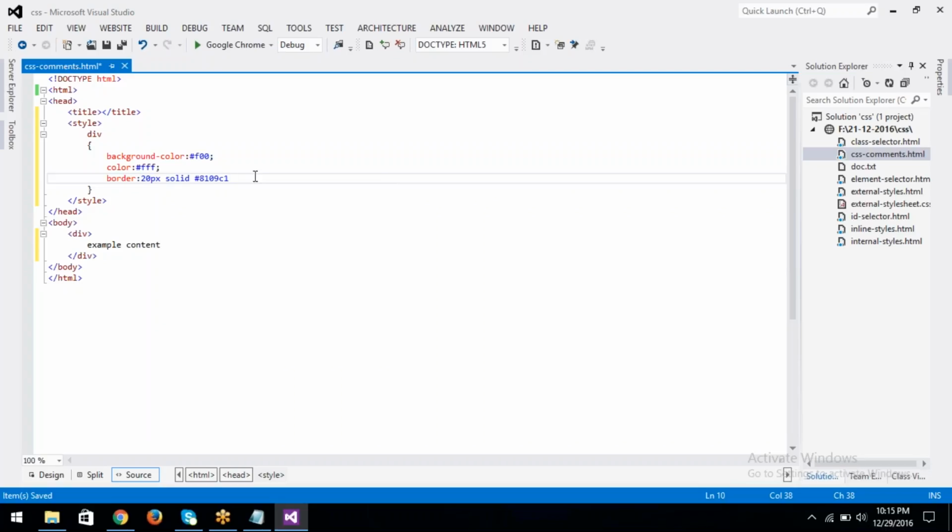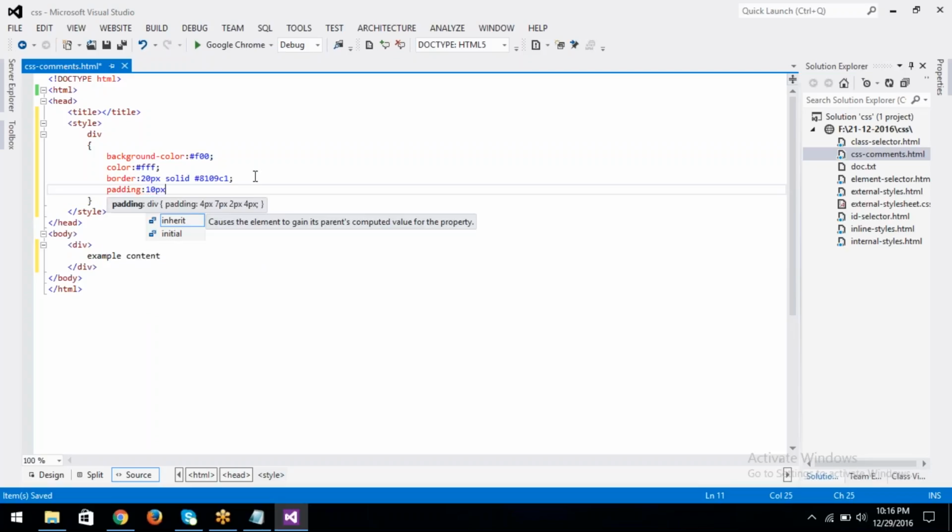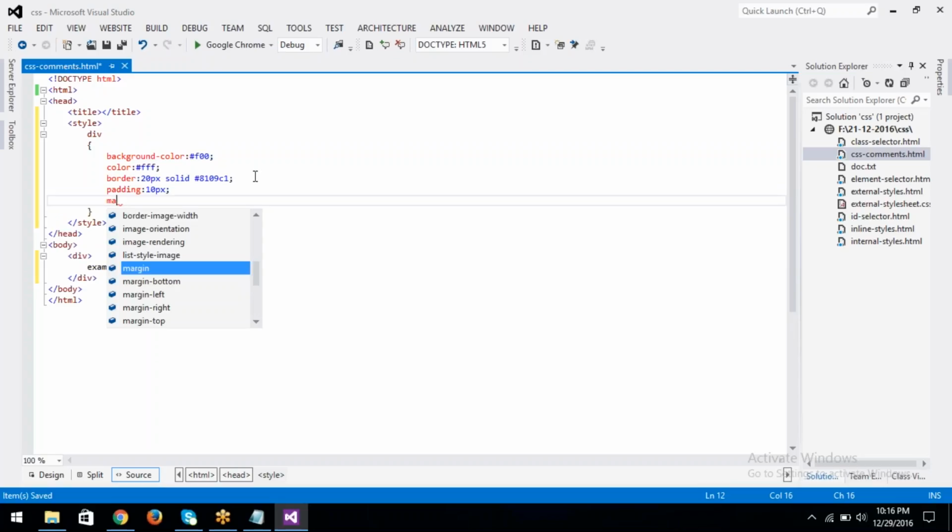Okay, border color. Next, padding 10 pixel, and margin also 10 pixel.